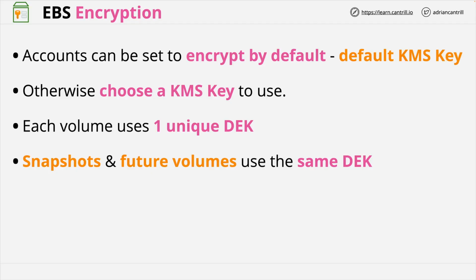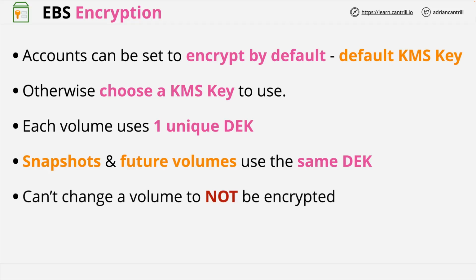Now there's no way to remove the encryption from a volume or a snapshot. Once it's encrypted, it's encrypted. There are ways that you can manually work around this by cloning the actual data from inside an operating system to an unencrypted volume, but this isn't something that's offered from the AWS console, the CLI, or the APIs. Remember, inside an operating system, it just sees plain text, and so this is the only way that you have access to the plain text data and can clone it to another unencrypted volume.